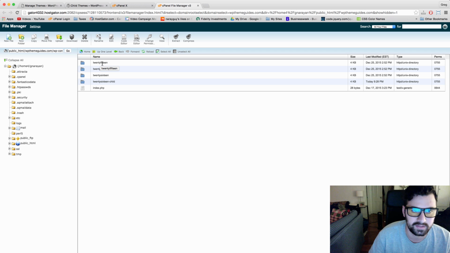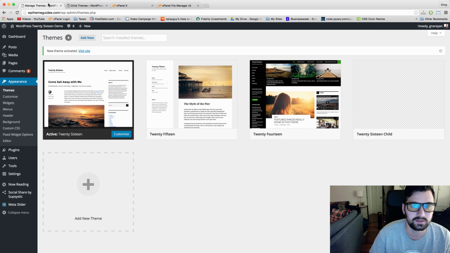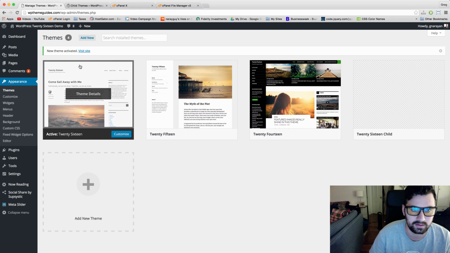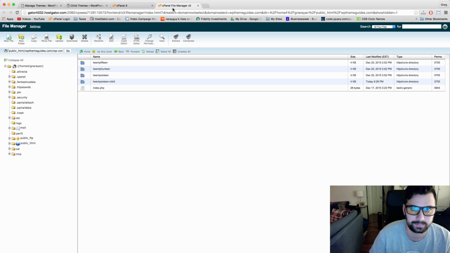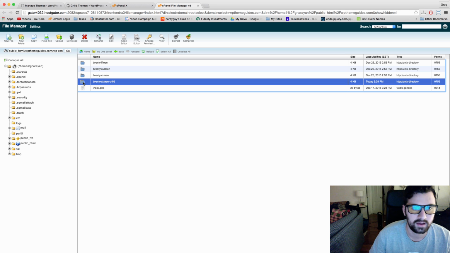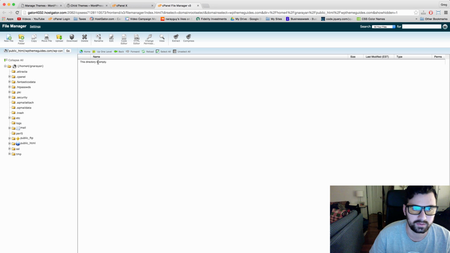Or for 2015, write in 2015-child. And at the same time, you also need to make sure that that theme that you're using is activated in themes like Vantage or 2015, or in our case 2016, so that WordPress communicates properly, and keep everything lowercase. Now we can double click and open our new folder, which is empty.